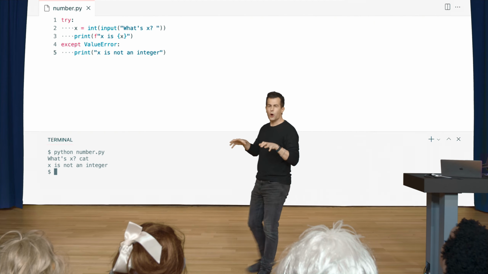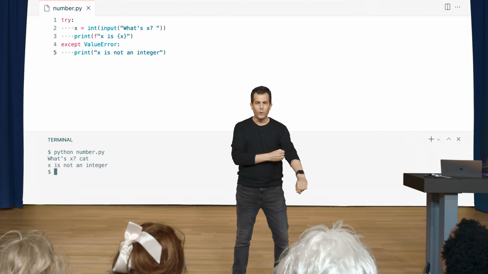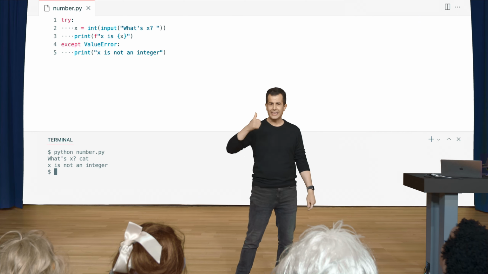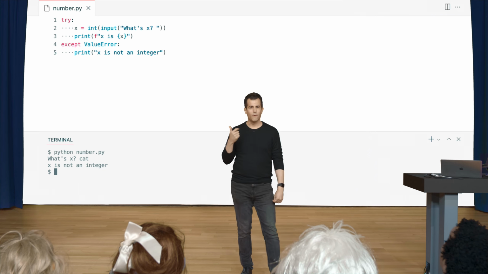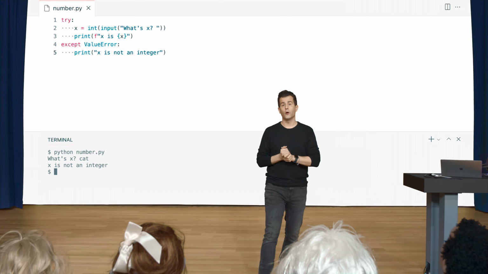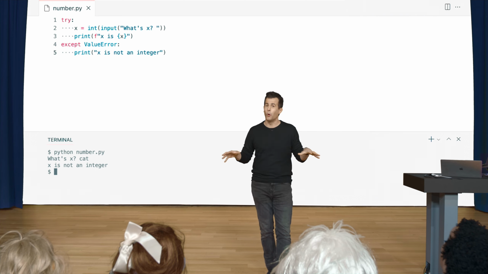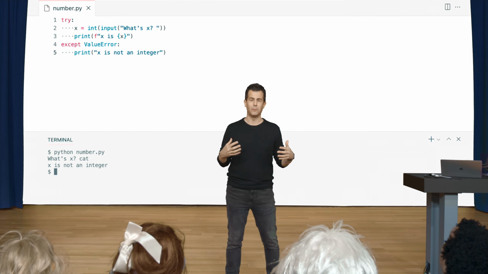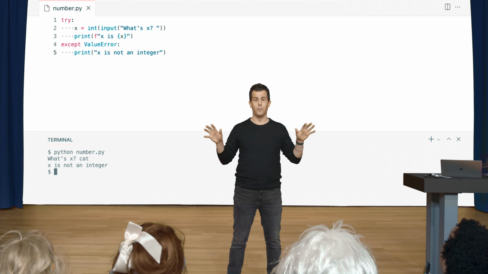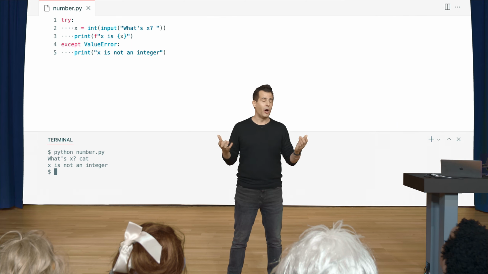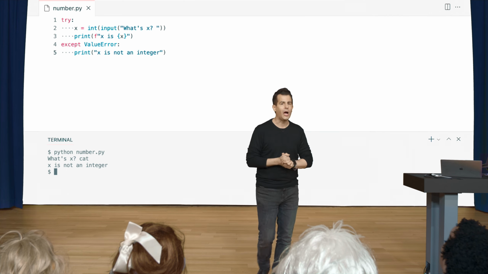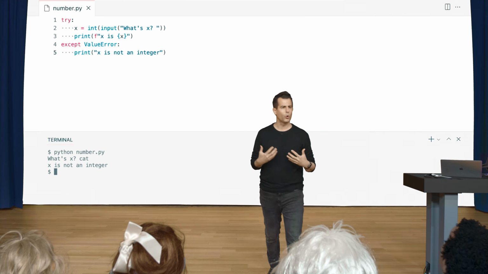Let me pause here and see, are there any questions now on what we've just done by introducing try and except to handle this value error? Is value error the only type of error you can get, or are there other types? Is value error the only thing you can catch? There are other errors as well, and we'll see a few of them today. And there's many, many more, honestly, that if you continue programming in Python, you're going to see a lot of them over the weeks, the months, the years to come. But the technique for handling them is going to be largely the same. Other questions on try, except, or these exceptions more generally?